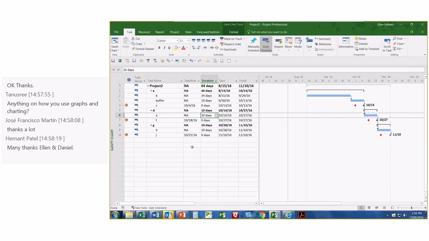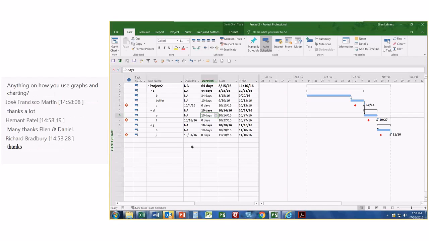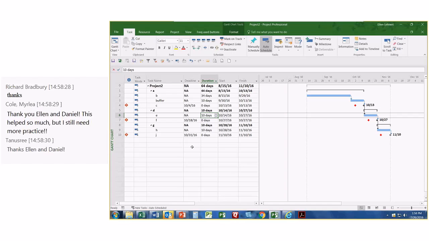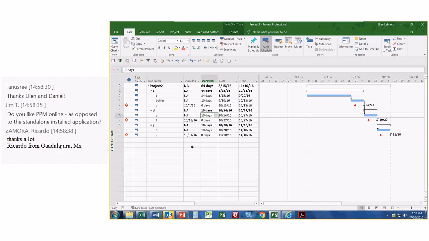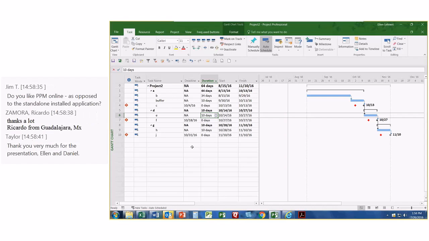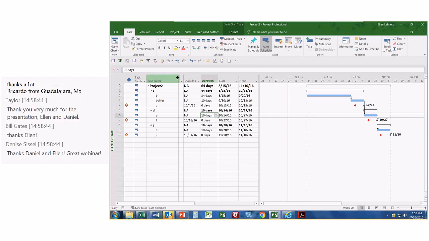The features in the software now are so much better than when I learned it years and years ago. You can't break it just by trying stuff. So that's what I want people to know. You need to try it, and you'll find a lot in here that can help you. Okay?